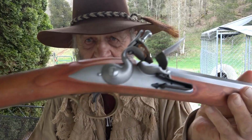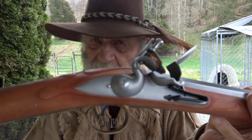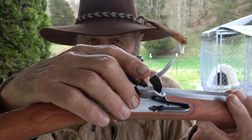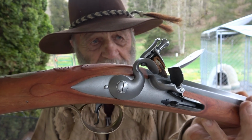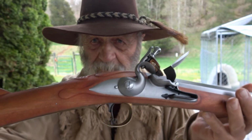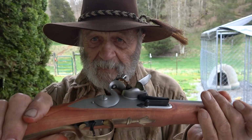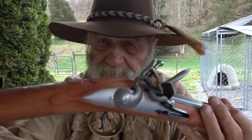One of the things that I've still got to do is take the lock completely apart and polish all the milling marks out of it. That'd take a pretty good while. And then get it browned up or blued up and then rub it back just like we did the barrel. But anyway, that'll be probably after turkey season.